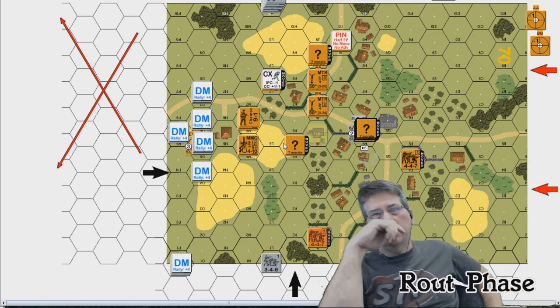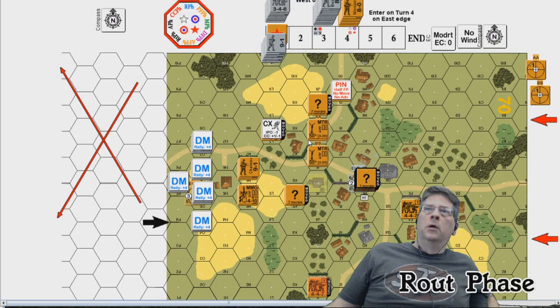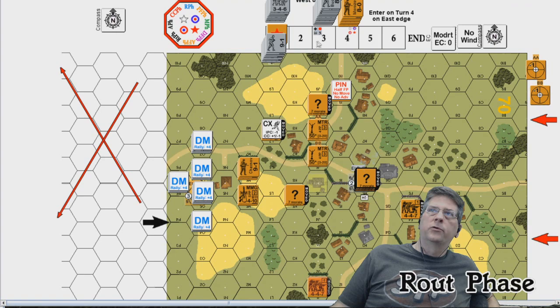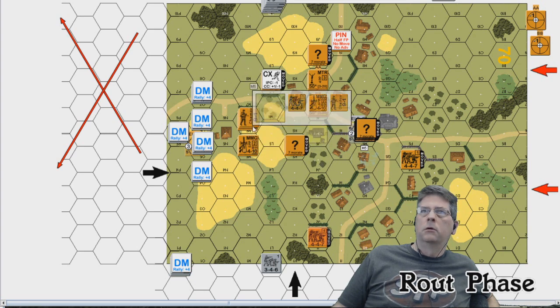So if I move up, I can try and annihilate those guys. I have 1 turn to annihilate them. Actually, 2 turns to annihilate them. 1, 2, then you come on. You're not going to come on the same edge. You're going to come on the other edge. That forces you to move over there. Okay, I think I can do that. I think I'll do that.